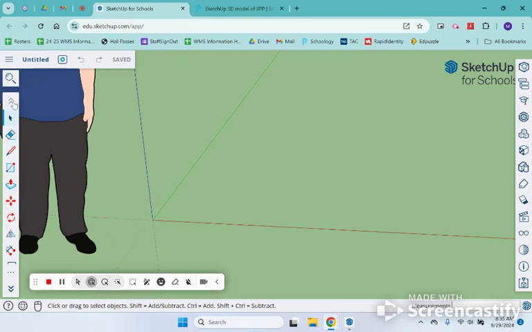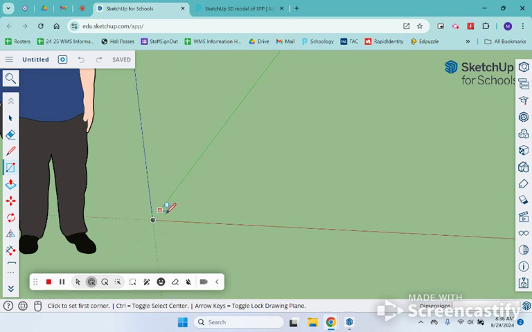So over here on the left, you'll see a toolbar. We're going to start our draft by selecting the rectangle tool. You can also press R on your keyboard. Do you see the R in parentheses over here? That means that's a keyboard shortcut to select that tool. So that will help you go quicker. I always encourage everyone to use the keyboard shortcuts.